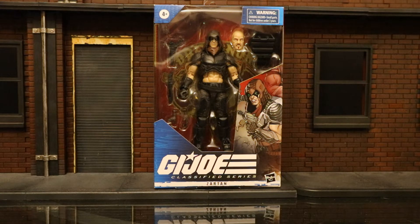Hey everybody, this is Dee Hunter bringing another action figure review. Today we're looking at the Hasbro G.I. Joe Classified 6-inch scale Zartan action figure. Zartan is part of the enemy side in G.I. Joe, but he's not exactly a member of Cobra. He's the leader of the Dreadnoughts, sort of a militarized biker gang. He's a master of disguise and sometimes works directly for Cobra Commander — he's a mercenary.